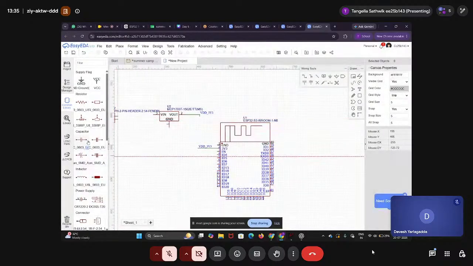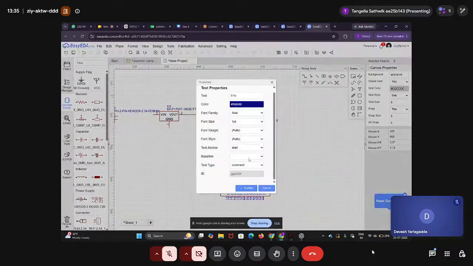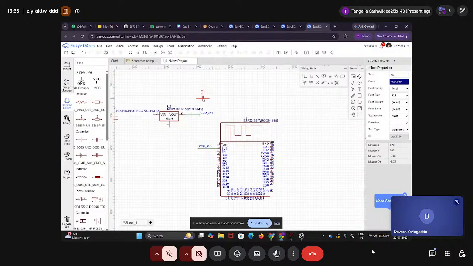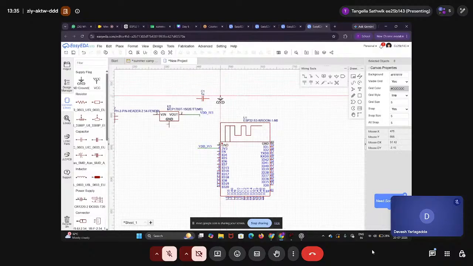In the common library, you can find the capacitors. I'll just show one capacitor for this. You can name the capacitor value to be 0.1 microfarad, as we are using it for the decoupling capacitors as mentioned. Then we'll place the ground from the net labels, use the wiring tool, and just connect to the VDD and also connect to the ground.